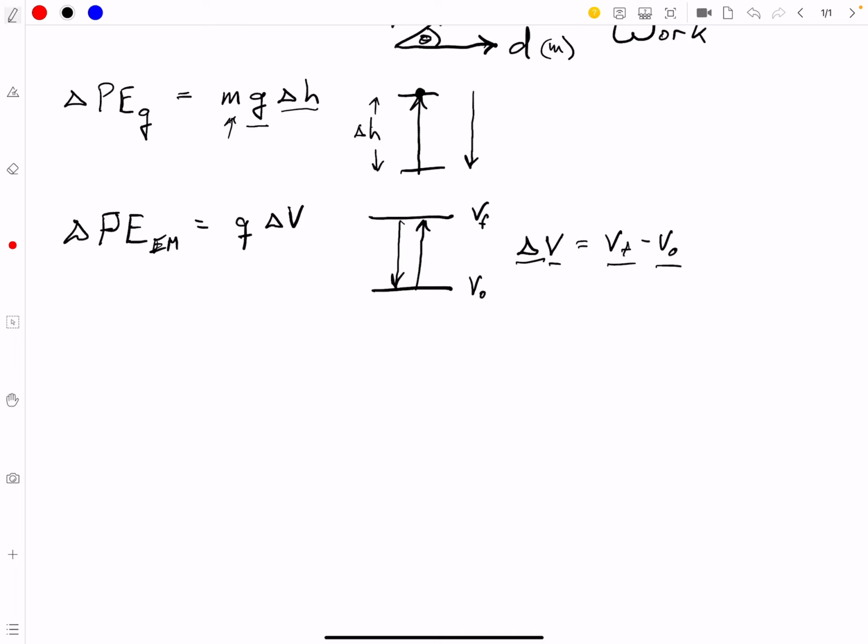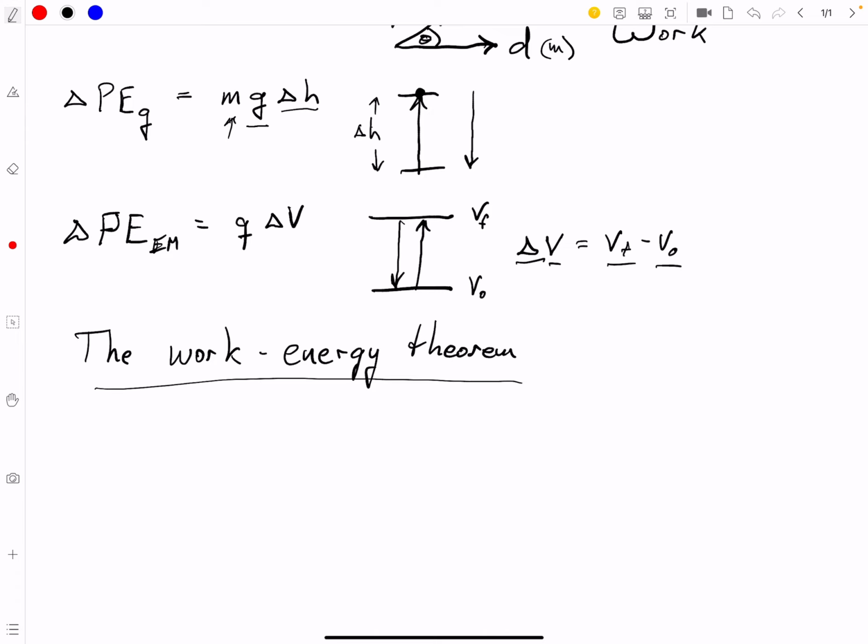The work energy theorem is what allows us to equate work with energy, which doesn't really take a whole bunch to do, but our net work of a potential, say of gravity or electromagnetics, will provide us with a change in kinetic energy, which again is equal to the kinetic energy finally minus the kinetic energy initially.